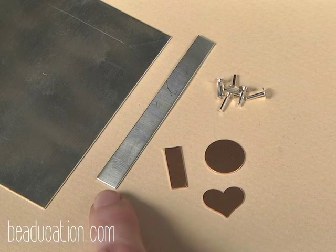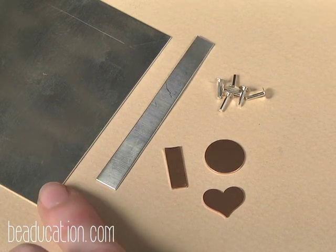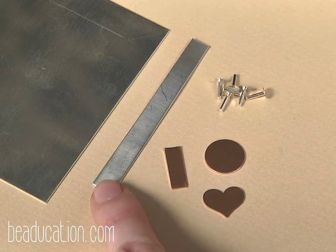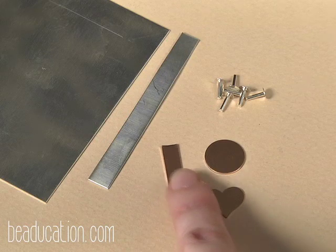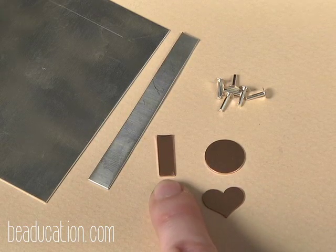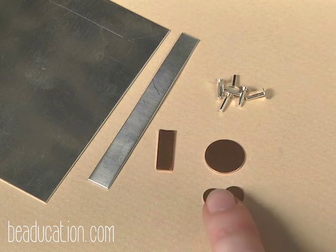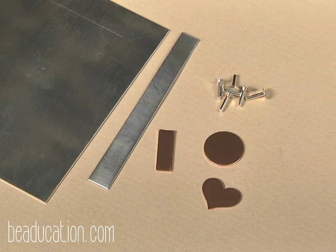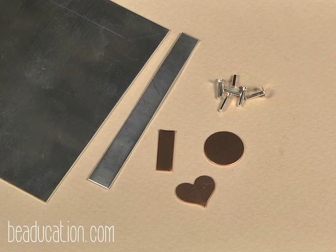I'll be using a strip of 24 gauge sterling silver that I cut down off a larger piece of sheet that is 7mm by 65mm in length. I'll be using this little tab, which measures 5mm by 15mm, which is actually one of our blanks just cut in half. But you can also use any other little blank to bridge the gap on your tab ring. And 1.3mm nail head rivets.